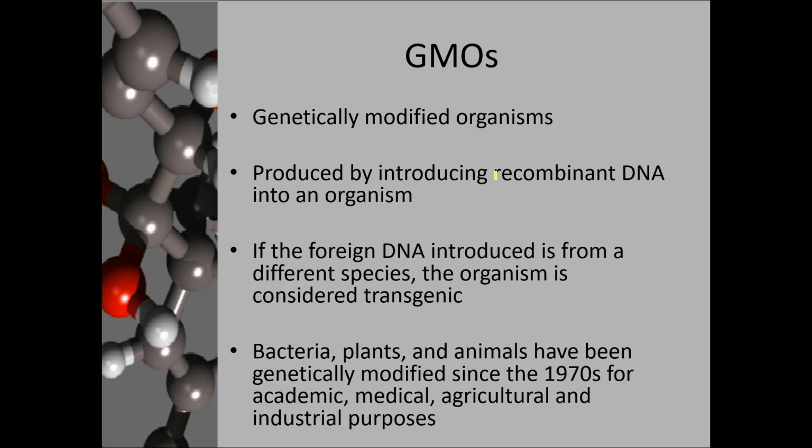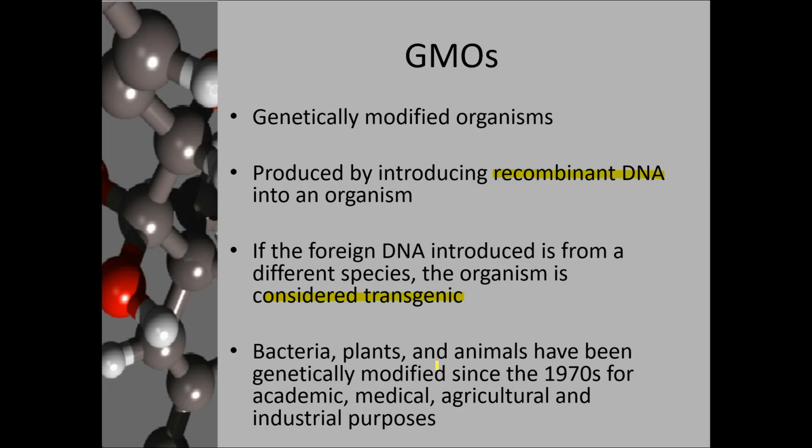And so it starts by making that recombinant DNA molecule. This is what we're going to do in our paper plasmids. And then as soon as you introduce a gene from one organism into a new organism, it is now genetically modified, okay? And we call that organism transgenic, okay? So we've been transforming and turning these bacteria and plants and genetically modifying animals for quite a while. And the goal is to make them better, like in terms of plants and animals, make them more resistant to disease, higher yield, maybe better meat, whatever it is we're using them for. And it has been around for quite a long time.